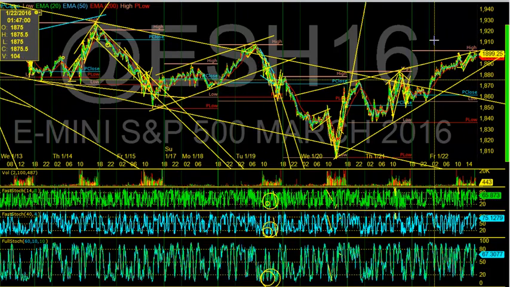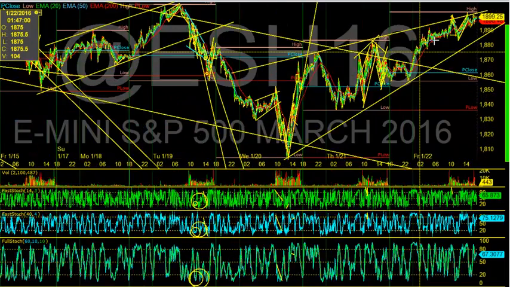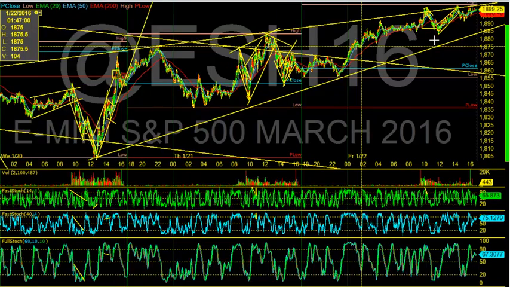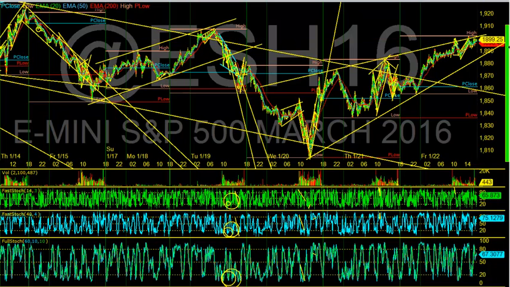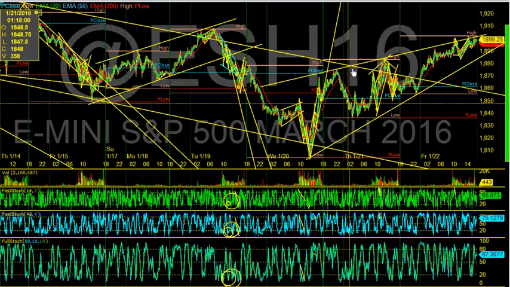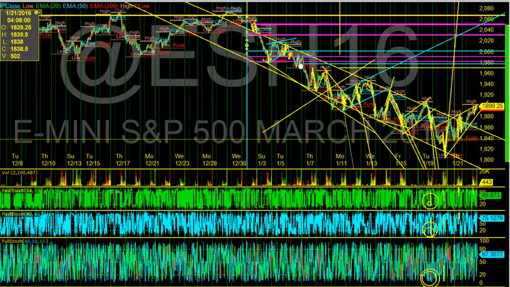But we're going to talk more about that in the next video. This is where we're leaving off, so we have to remember, going into next week, this could be an interesting trade. I'm not counting out a pop up out of this and then a retracement and a fall back down. A lot of times that will happen. Bigger picture though, this is the beginning of a new uptrend where we're going to move a little bit higher and then pull back and put in a higher low and start to build back up. Again, that's all coming up.